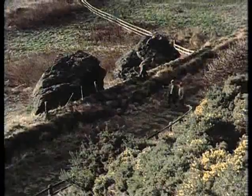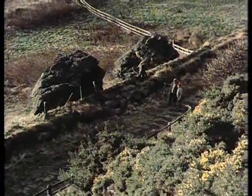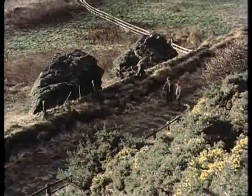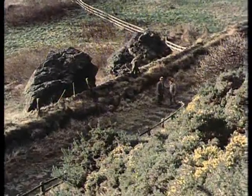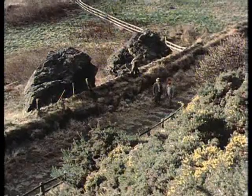They nearly had an accident here on the railway line. Here's a block of Samson's Ribs that fell down from right up at the top there — see all the way it's come down. I wonder what came first though, the block or the railway. Well, I don't think we'll ever know that.